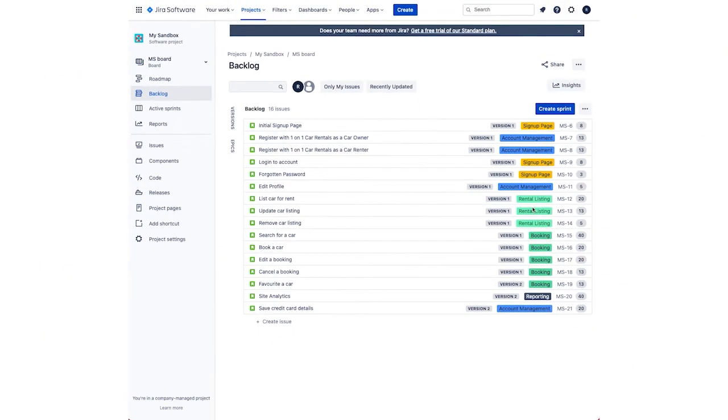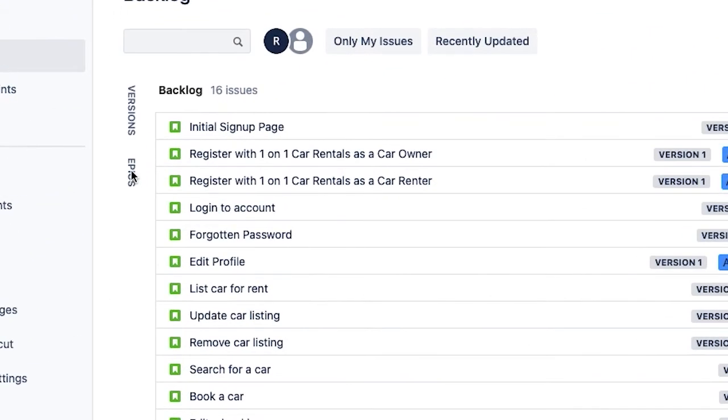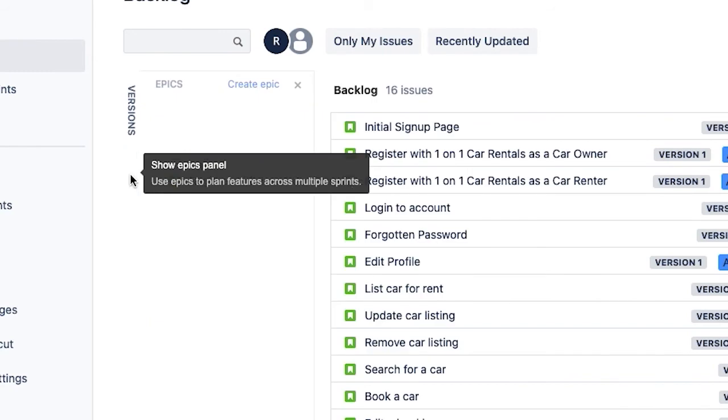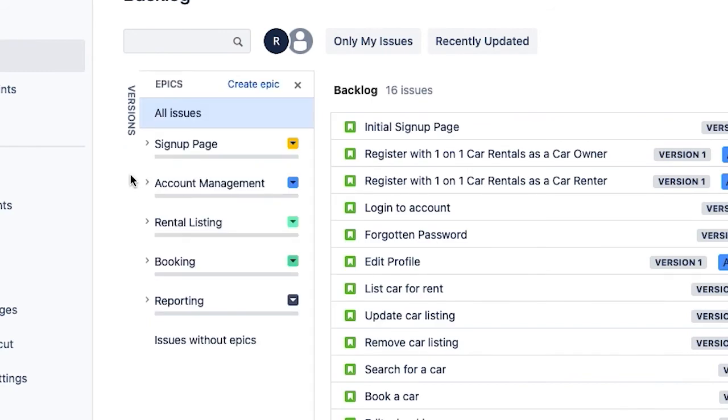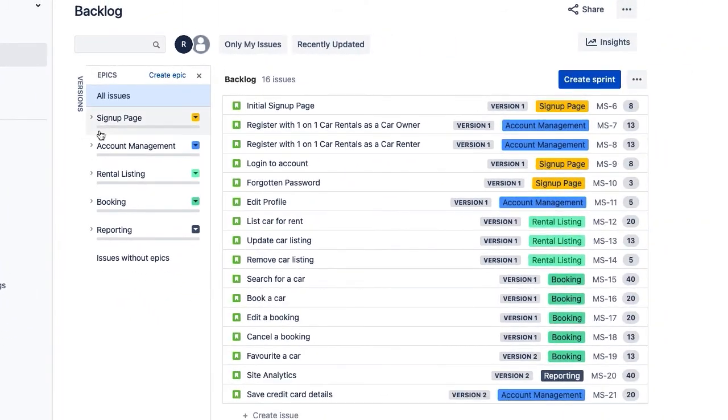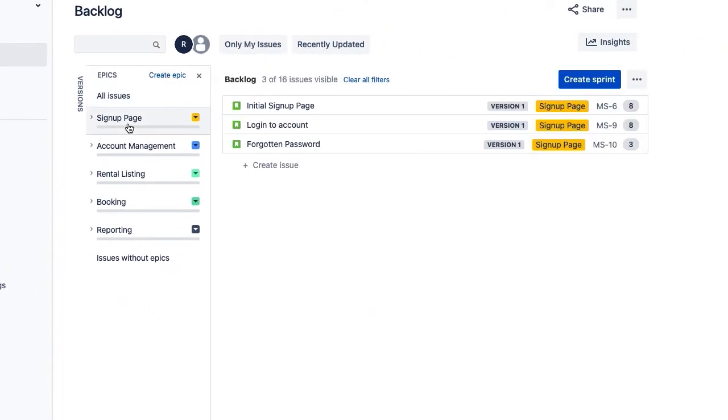We can easily see a list of these epics by clicking on the epic toggle just over here. You can see it opens a panel with the epics listed. If I click on sign up page here, it will filter the product backlog view and only show me PBIs associated with that epic.